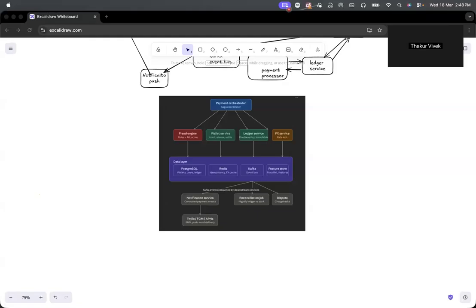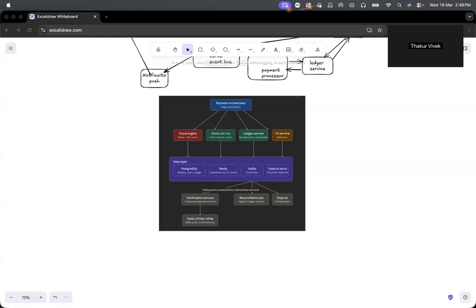If anything goes bad in mid-payment and it restarts, it will check the saved state and pick up from where it left off, so that the saga step is idempotent. That means running the same step twice produces the same result. So what if the interviewer asks, what happens if the orchestrator itself fails? That's the answer we have given. You persist the saga step, you have idempotent steps, and the orchestrator can always recover.